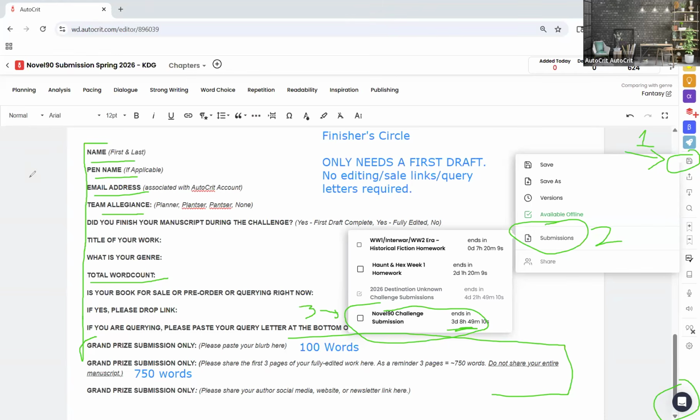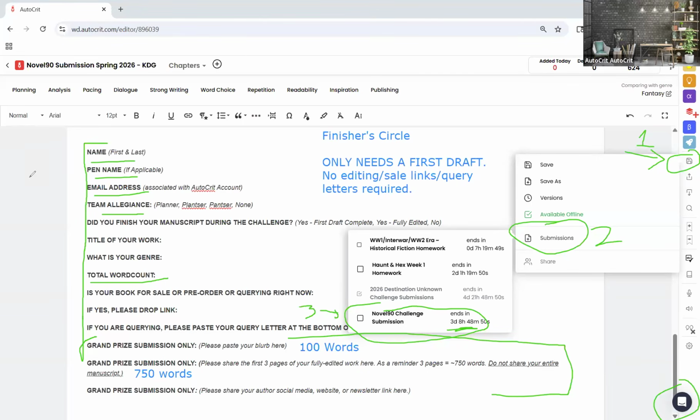So please be sure to give yourself plenty of time. You have until May 4th at 11:59 p.m. Eastern Standard Time to send this. So please have it in, ideally May 3rd, May 4th in the afternoon. And remember that no work you do after May 1st will count toward this challenge.